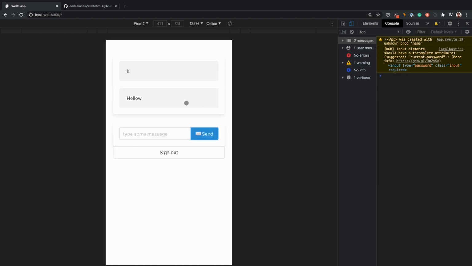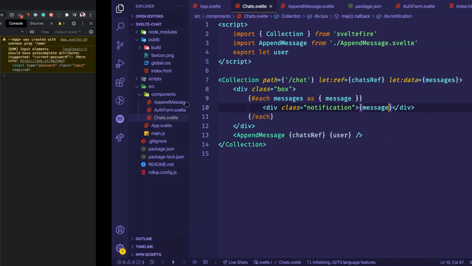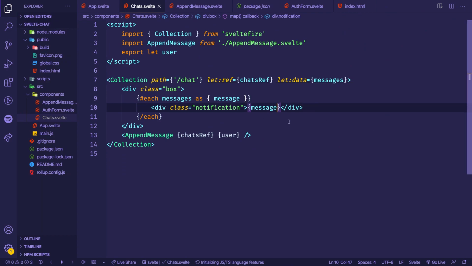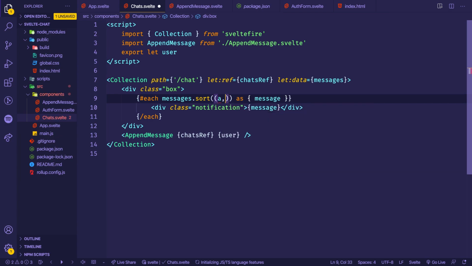Okay, and now we have to do another thing. We need to sort this message by the date. That's why we added that date. So I'm going to sort that with the sort method, and we receive the two elements of that array that we can subtract.